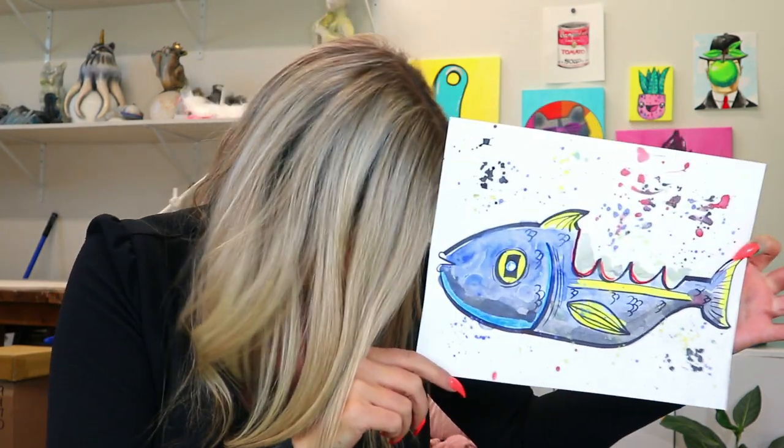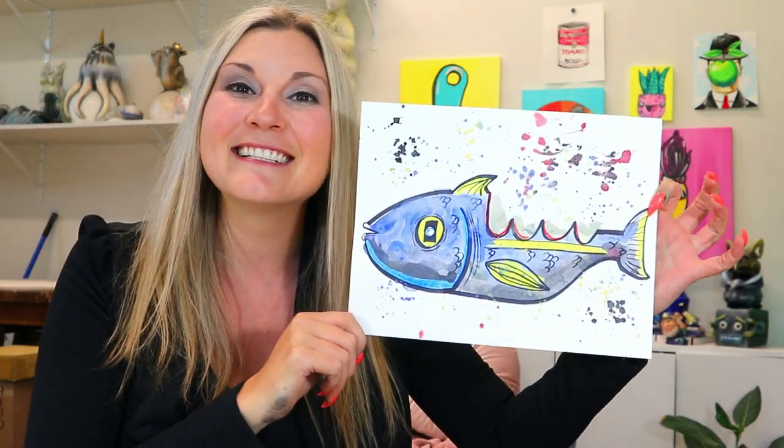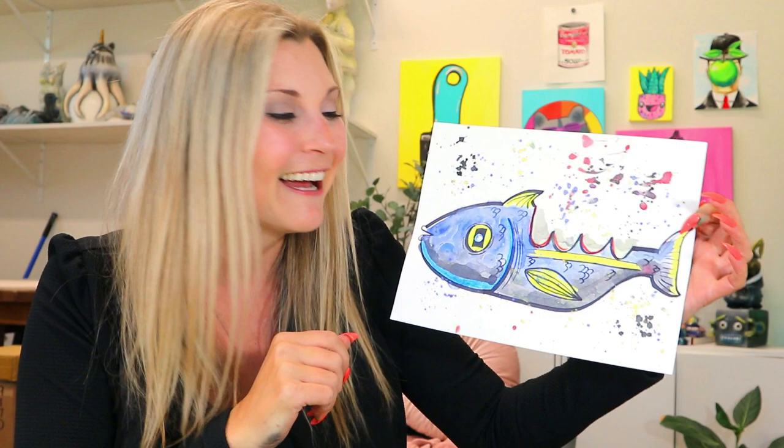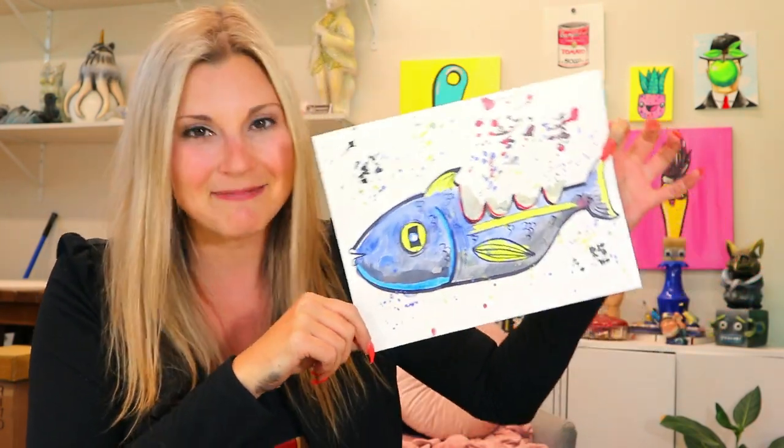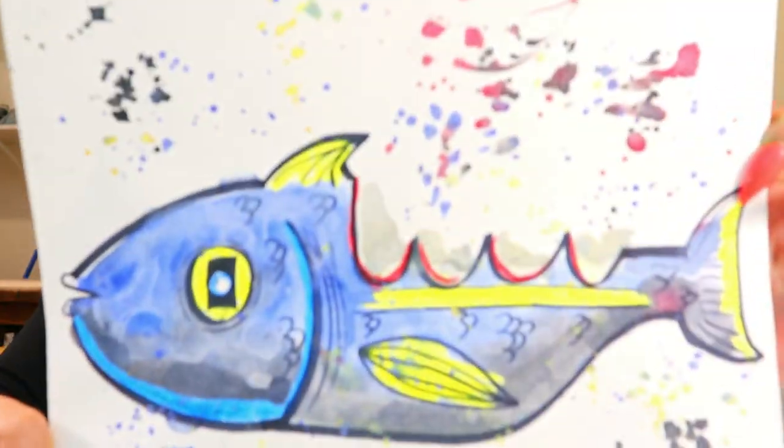Okay, so today's drawing is two T words. Two words that start with the letter T. Tasty Tuna! We're going to draw a tasty tuna. Yeah, a tasty tuna. Somebody ate part of this tuna, so grab something to draw with and something to color with. Let's make a tasty tuna artwork!